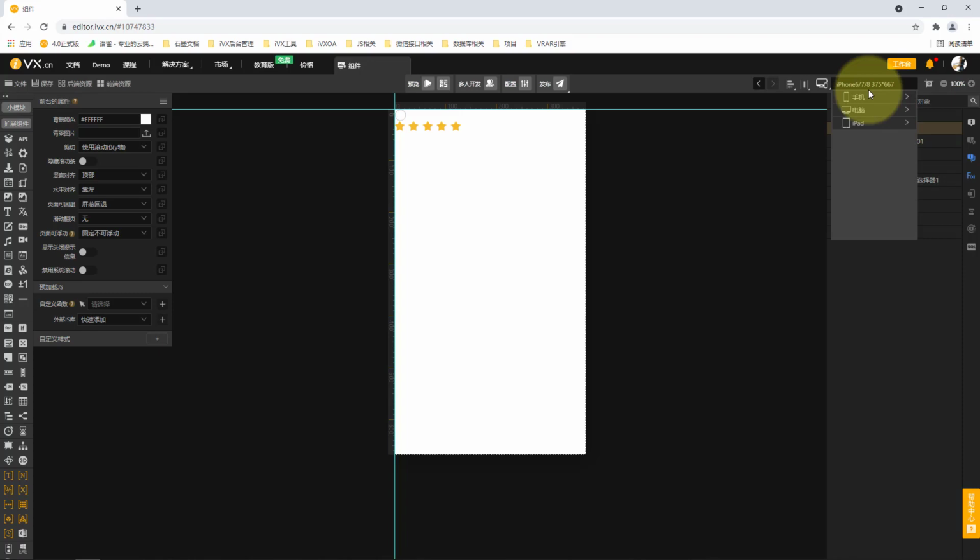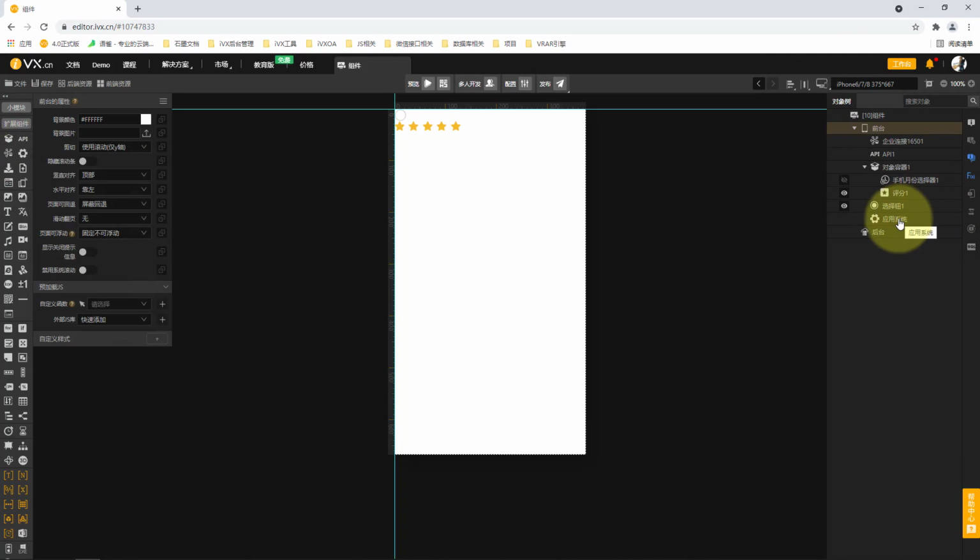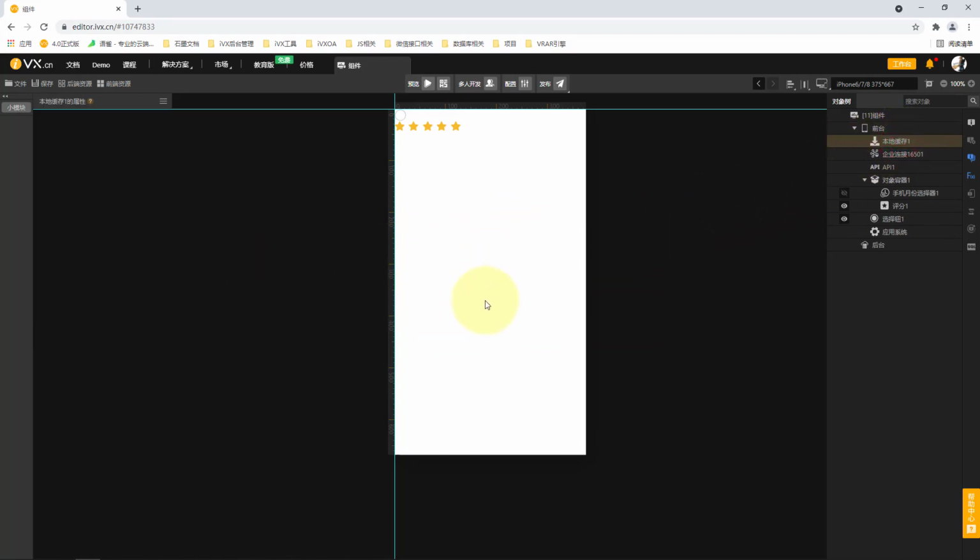Next, our local cache is actually a series of data we cache in our local browser. It is mainly divided into cookies, local storage, that is, our local cache, and session storage. Our cookies are mainly used to help our website identify the identity of our users, and then store some information of users. Local storage is mainly used to store a series of data, but our storage restrictions are much larger, and the information will not be transmitted to our server. Session storage is a new cache in HTML5. The storage object is used to temporarily save the data of the same tab or window. After the window or a tab is closed, such a series of data will be deleted.